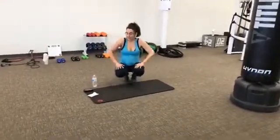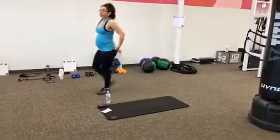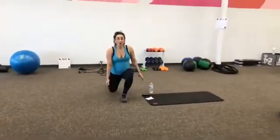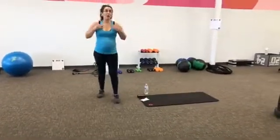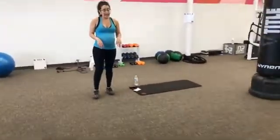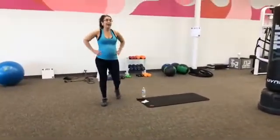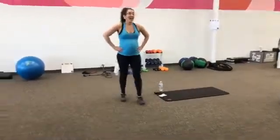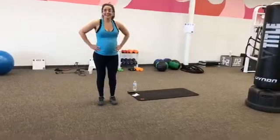That would be cool. All right, guys, we have about 30 seconds, and then we're going to get up. So remember, the first one we're stepping back. Now this time, I'm going to go even, you go as far as you want, and then you're going to drive up. We're starting with the right leg. 30 seconds on one side, 30 seconds on the other side. And I'm probably going to move around because I can't sit still. All right, guys, ready, set, let's rock and roll.